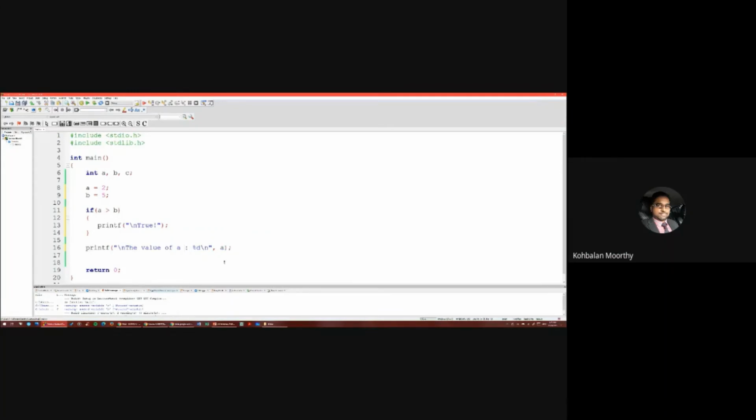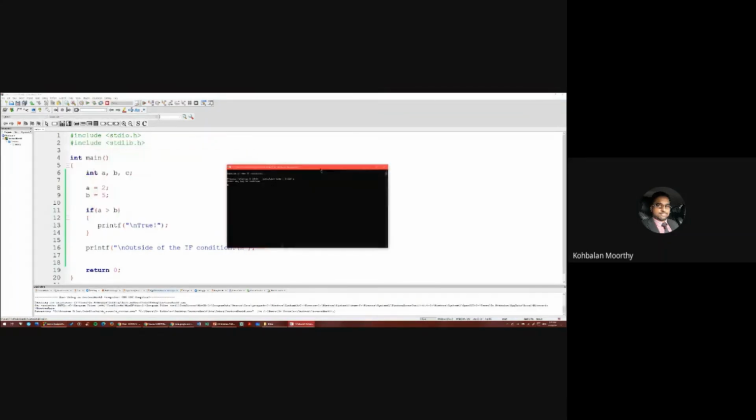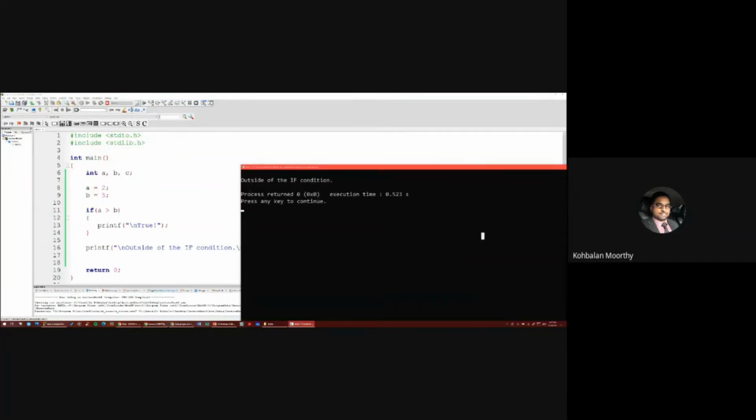We don't need this, so we're just going to put this outside of the if condition. Let's test this. We do know that a is actually smaller. If you look at our output, it's outside of the if condition.